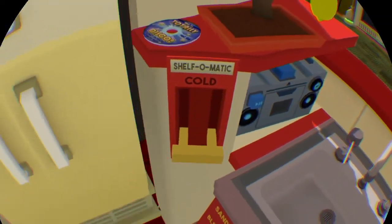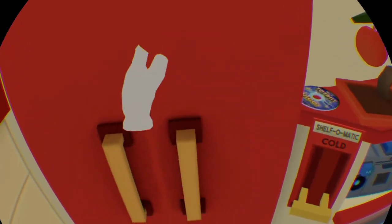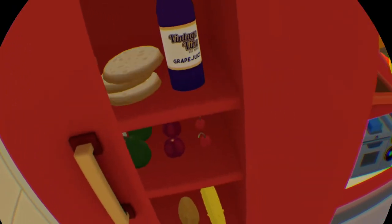Oh wait, that was here. Give me a crumpet!